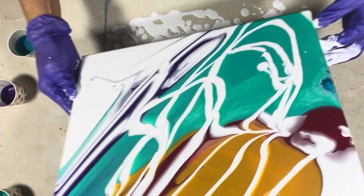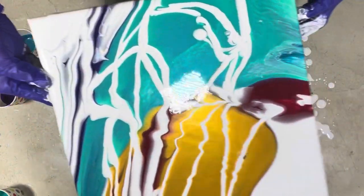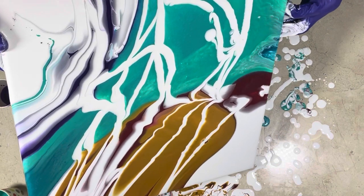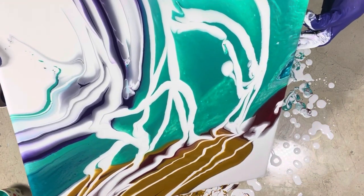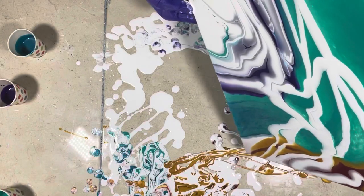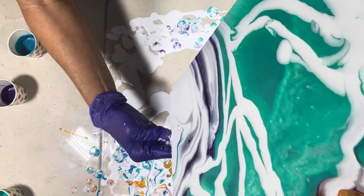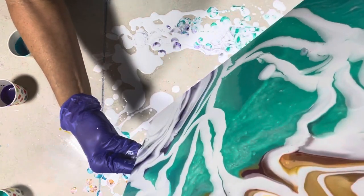I really like the purple and the turquoise together. Looks like I'm losing all my turquoise or my purple. So the purple tends to take over quite a bit. So I never like to put too much on it. And I'm not sure I like this.